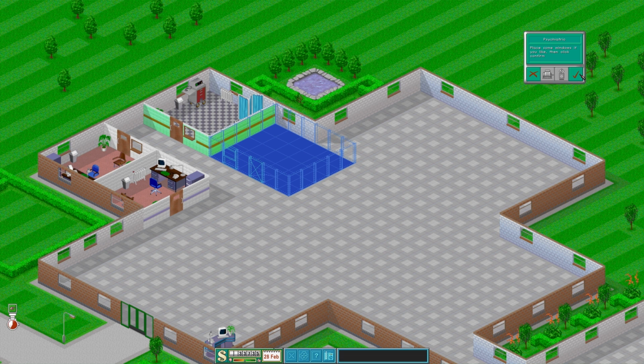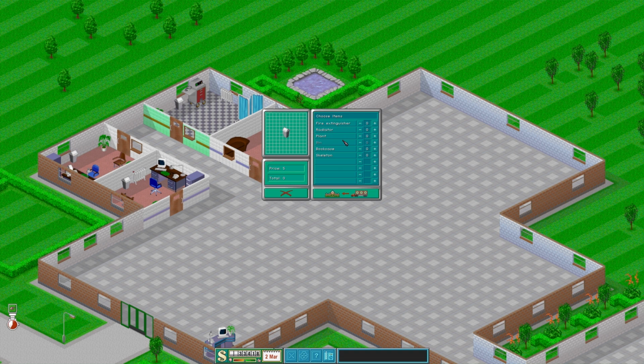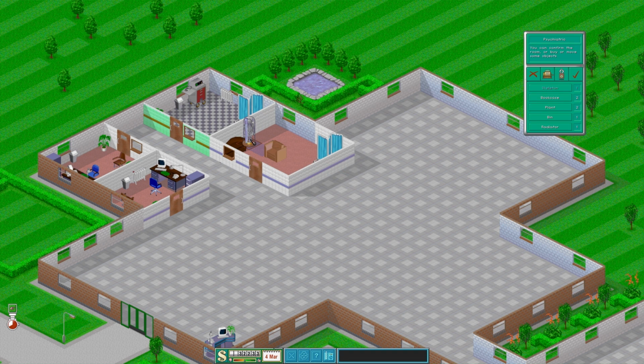I love the psychiatric ward because I'll show you why in a second. So here's this, and a chair that can go there. And okay, so in here we get some bookcases and a skeleton, and there's some normal stuff in the bed, the radiator. There we go. I like putting a skeleton next to there because it spooks them. It doesn't really affect them, but I like to think that it spooks them.